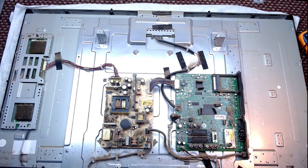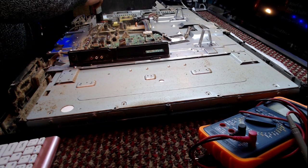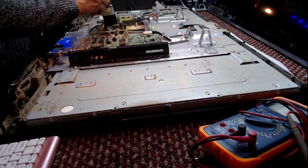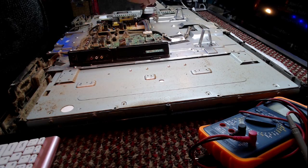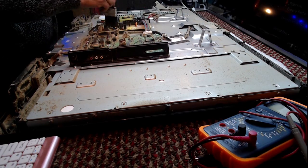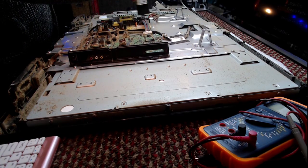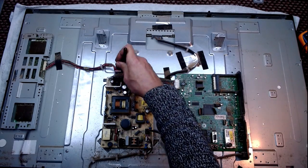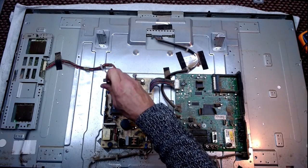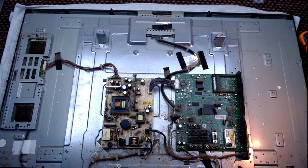Well, it's quite late at night here at the moment. Sorry, I was just saying before I was rudely interrupted. Normally, I would take it outside and give it a good dusting. But it's raining outside. And as it's a customer's TV, I'd better not. But I'm not going to get all this over my workshop floor. If it was just dust, that would be fine. But the fact that that's 90% nicotine, don't want it on my floor. I'm a non-smoker, but I'm not a judgmental non-smoker. But obviously, when it comes to being in a tight space like a little workshop, I don't want the dust all over here. Thank you very much.